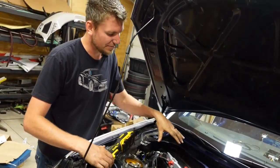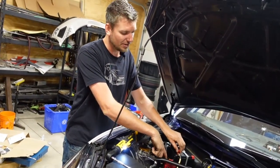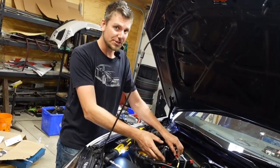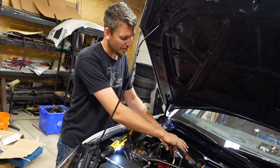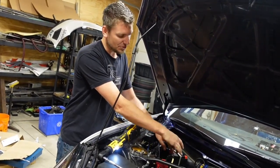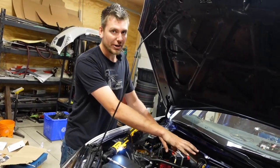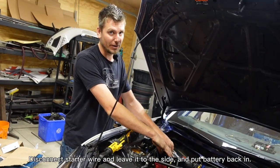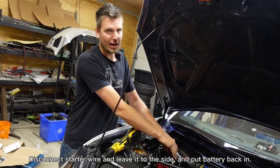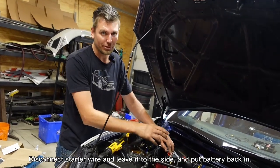This is a little different than your standard battery setup because we're running a battery isolator for the regulations and the series that we run, so the battery configures a little bit differently. The starter I have on this anti-gravity battery on its own, not on the battery isolator, so I can disconnect the starter wire and leave it off to the side. You can isolate the starter wire on your GR86 factory battery, and then put the battery back on so the starter is not on but the car is, so Brian can do some more programming with the computer.